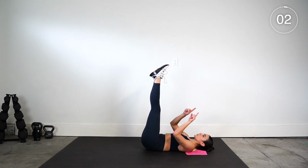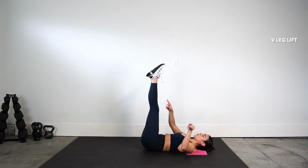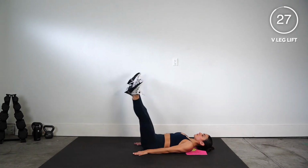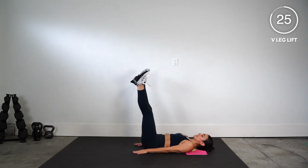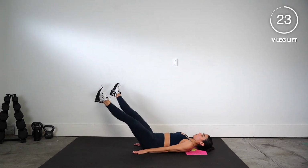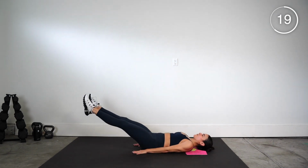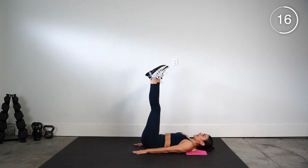and close. So we're doing a big open and close, open and close, lowering those legs to that point of control, keeping that lower back pressed into the mat.